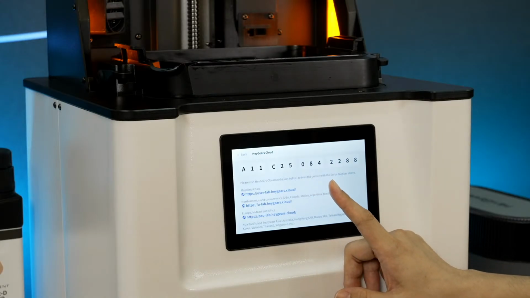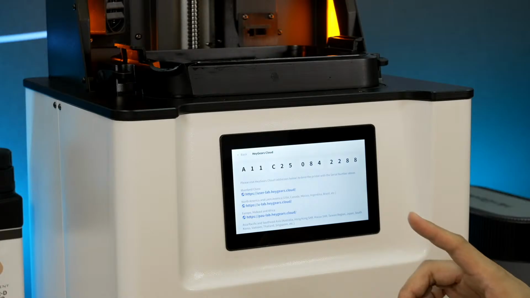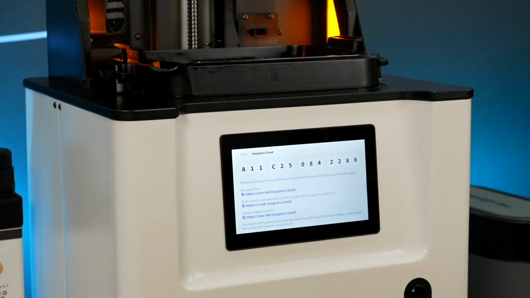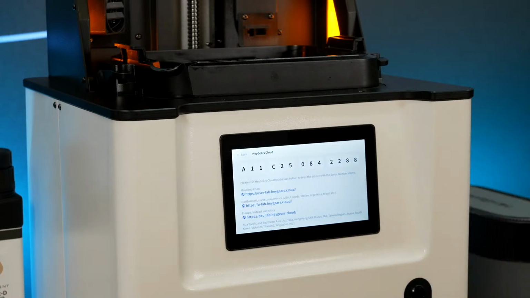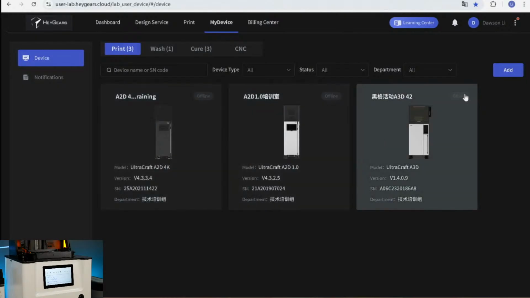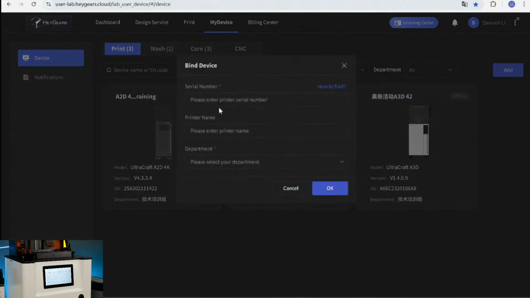So to bind your devices back to your account, you have to memorize your account or copy it or just type in your account. It will be like this. So in the software, there's my devices, right? When the printer is there, you hit the add button right here, and you can just see the serial number like this.